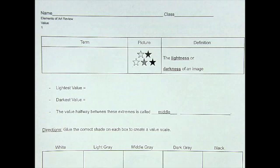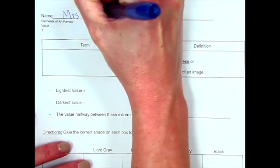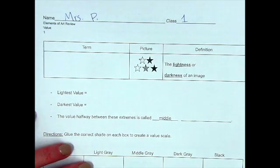It's Mrs. Peterson, that lady who teaches art, and today I'm going to teach you about the element of art called value. So please put your name on the top of your paper first. Remember, first name, last initial, and then your class, first grade.